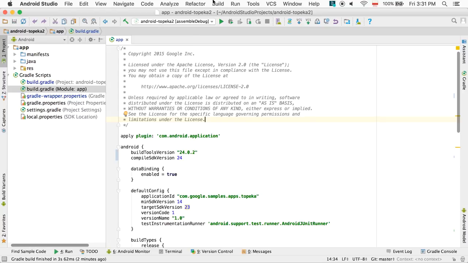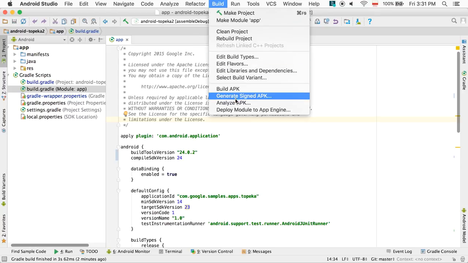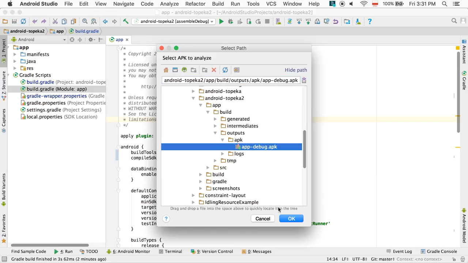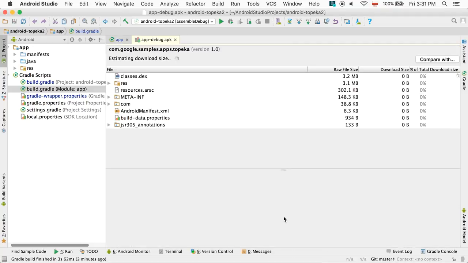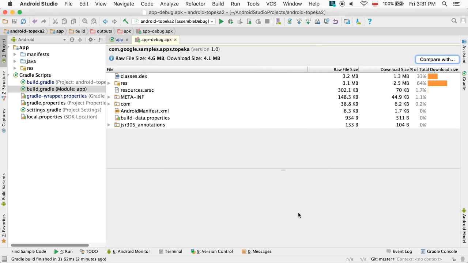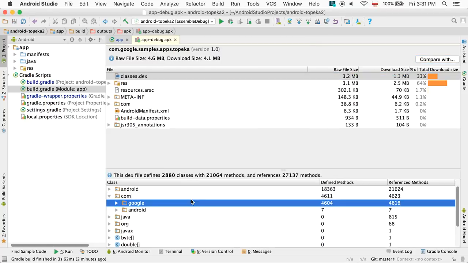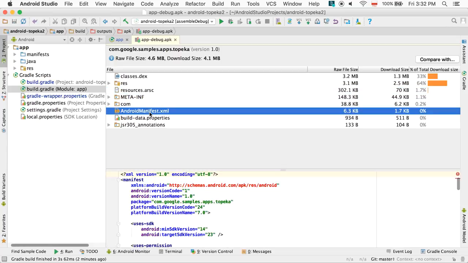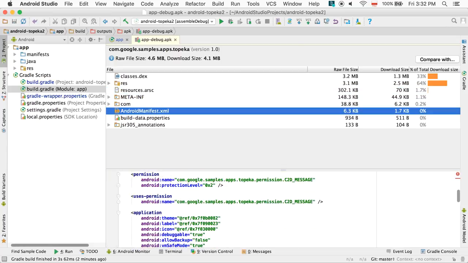For developers who want to examine the finished content of their APK, we've built a new APK analyzer in Android Studio. By simply opening your app's APK, you will be able to inspect how much space each component of your app takes up, along with an estimated download size, even taking into account any compression applied by the Play Store. With the Compare feature, it's easy to analyze APK size regressions relative to previous versions of your app. You can also debug multi-dex issues by drilling down into classes.dex, as well as explore the contents of resource files.